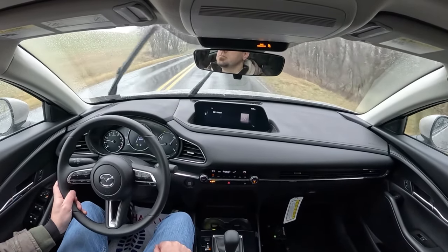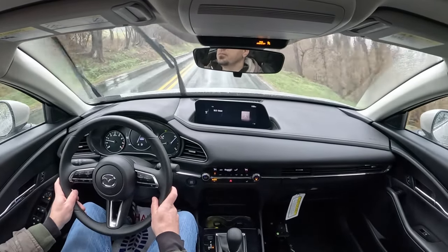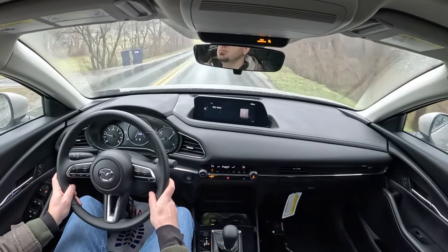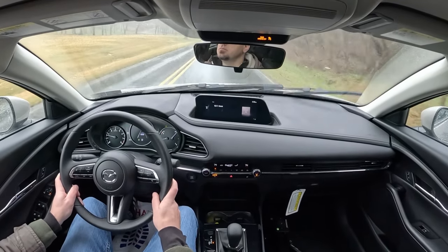As far as cabin noise goes, with it downpouring out right now, there isn't a whole lot of road noise or wind noise coming into the cabin. There's a little bit of rain noise as we cruise through puddles, but it's really not bad at all. Rear visibility is fine — I can see perfectly in the rearview mirror. On forward visibility, you get rain-sensing windshield wipers for the Select Sport trim level and up, so whenever the CX-30 detects mist or rainfall it automatically turns those wipers on — one less thing to worry about.